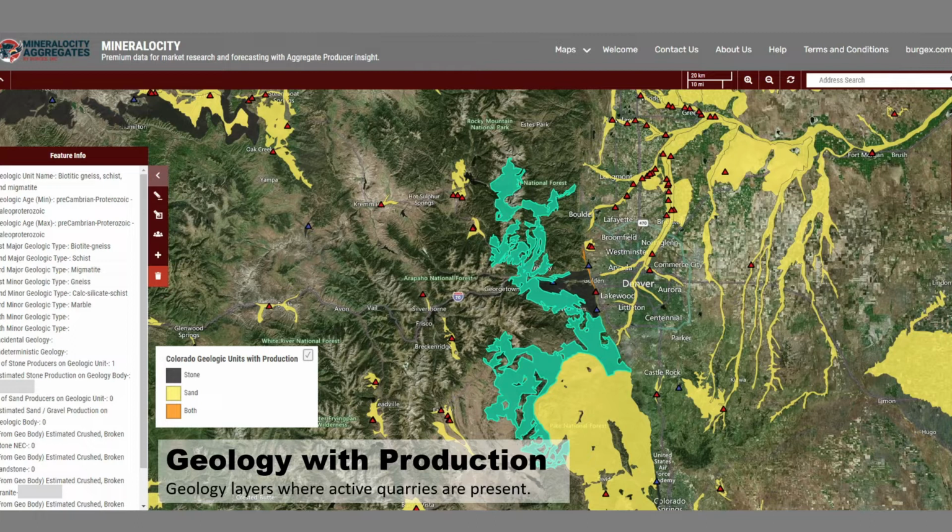Having mapped all these producers and having joined this producer information to these geologic bodies, you can see here on the left the fields that we have added onto the geology that talk about how many producers are on each body and what production is likely coming from each of those geologic bodies. And this is to help people, again, get a better understanding of maybe where they want to look for key developments that may be pertinent to the market.